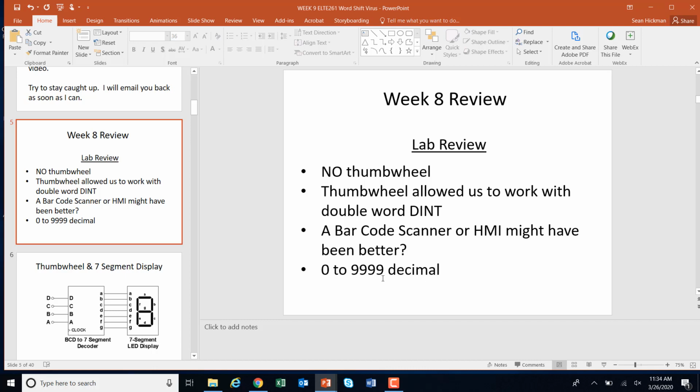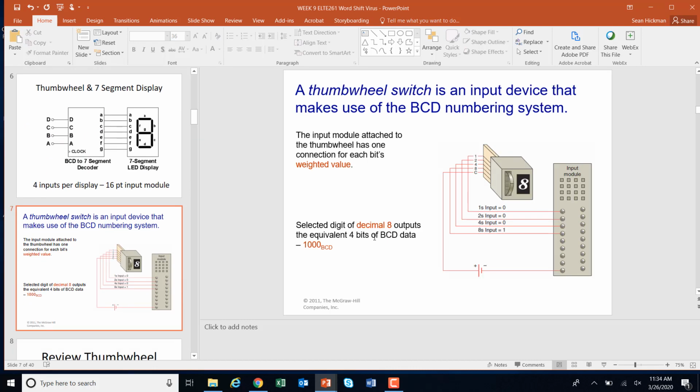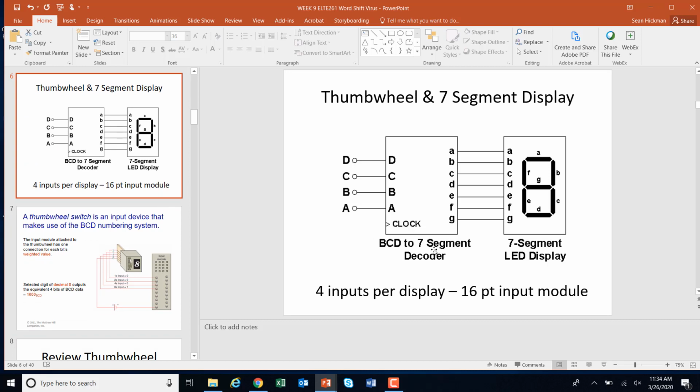Just to recap how the thumb wheel works, you have a BCD to 7-segment decoder. On the output, you get 4 inputs per display, because there's a 16-point input module, so 16 divided by 4 is 4. So you would get 4 LED displays, and ours went up to 9,999.